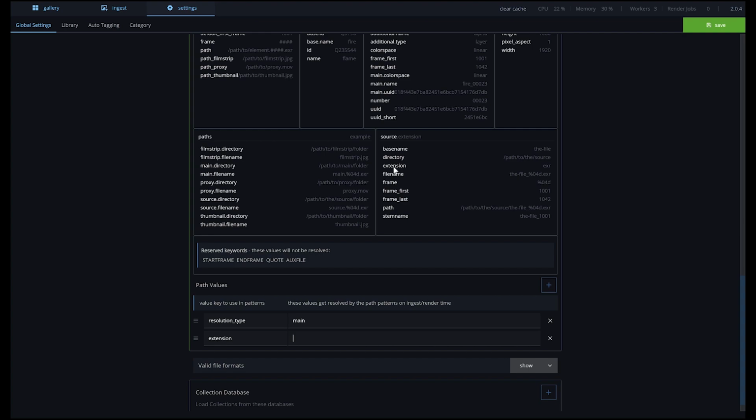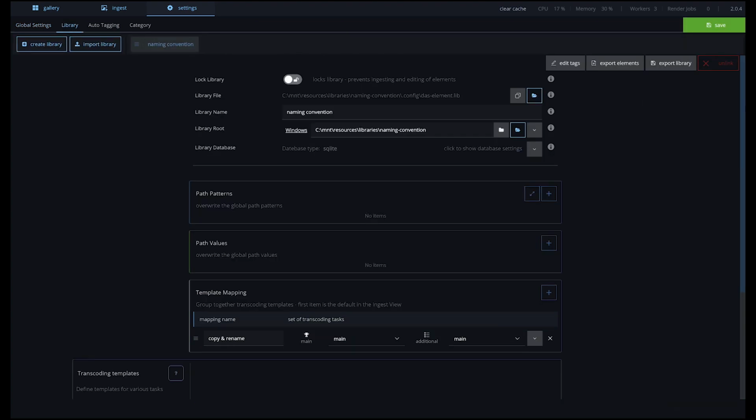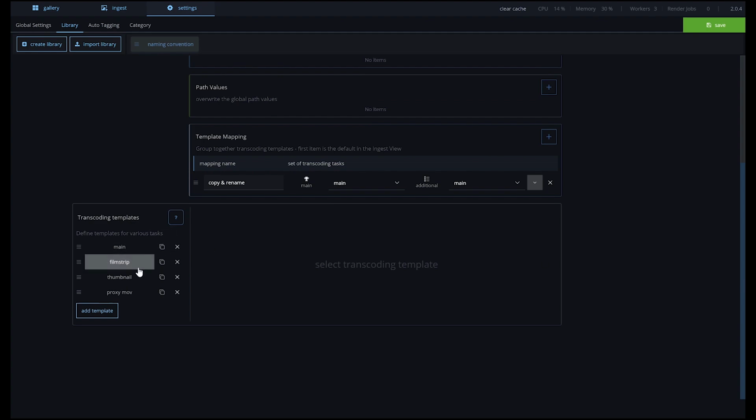In the predefined element attribute section, if we hover with the mouse over the keys, we can see what the pass pattern will look like. A simple click will copy this pass pattern to the clipboard, and now we can paste it down here at the pass values. Let's hit save, go to our library, and scroll down again to our thumbnail.